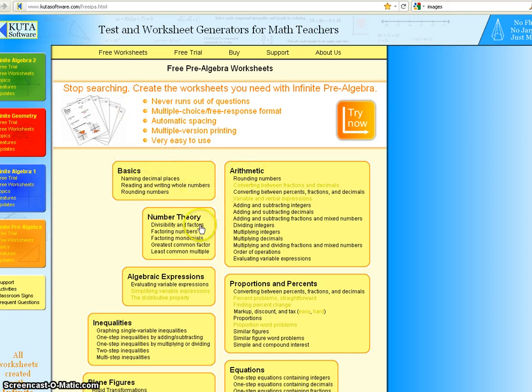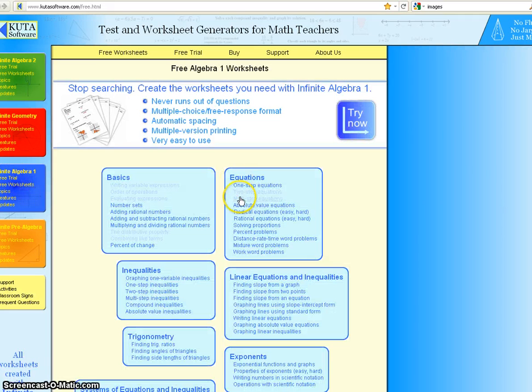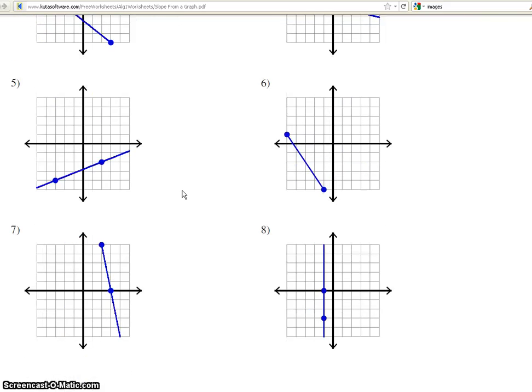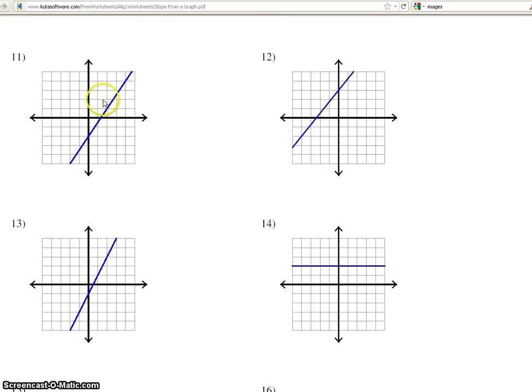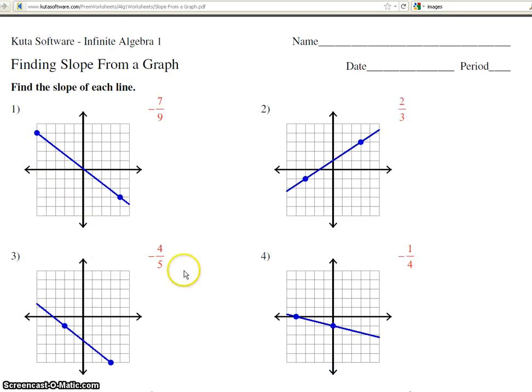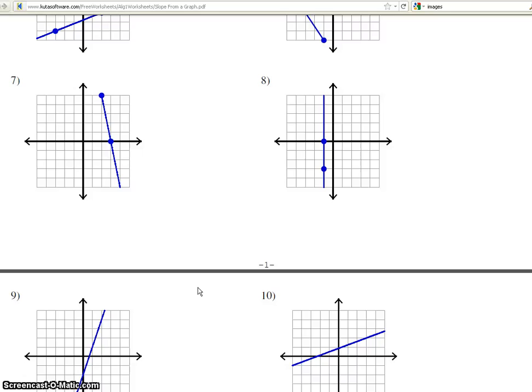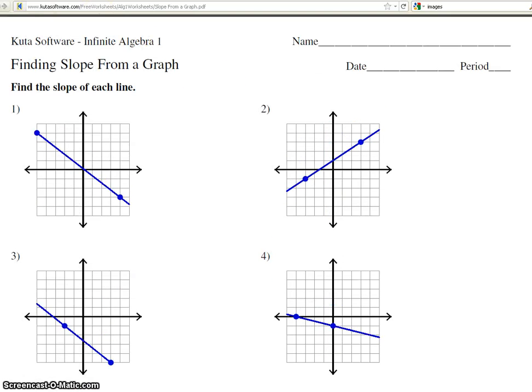here we are, this is our pre-algebra 1. So let's say I go up here to algebra 1, click on worksheets. You can then select what you're working on, trigonometry, finding slope of a graph. So let's say we're looking at linear equations. So you can open this up. And it just gives you some exercises you can practice on for basic skills. In this case, it's just really being able to find the slope of a line on a graph. But the good thing here is each of the worksheets has solutions, so it's really good for kids to be able to get that instant feedback as to whether they're doing it correctly or not.